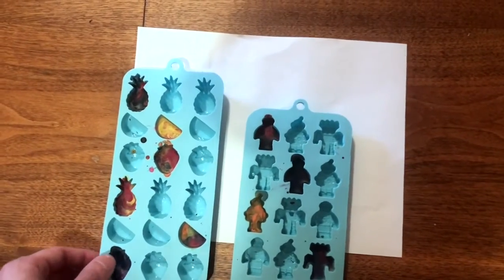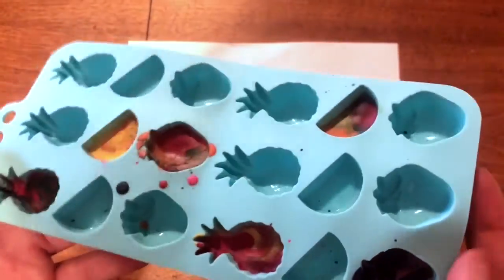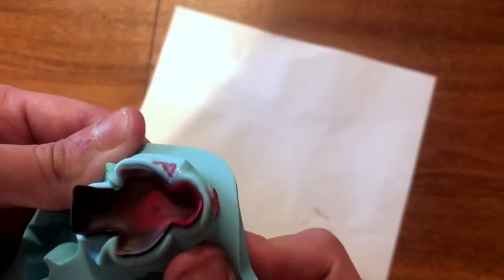Okay, now that our molds are out of the oven, I put them in the freezer just to help them dry a little bit faster. And this is what you're going to end up with. So when it comes to taking them out, all you need to do is just carefully push up on them, and they should just pop out just like that.